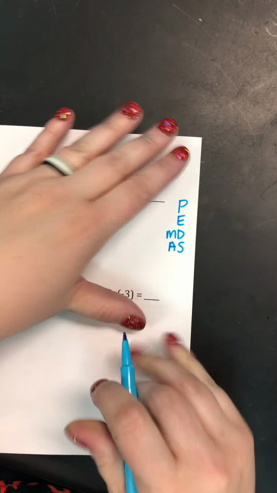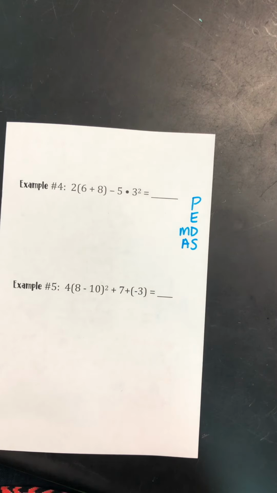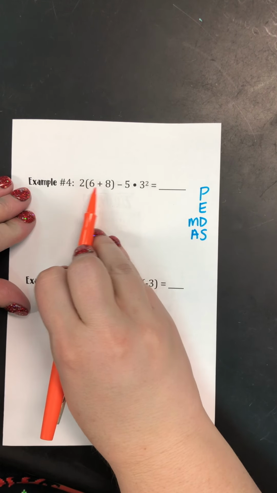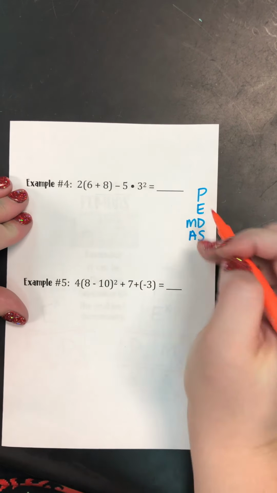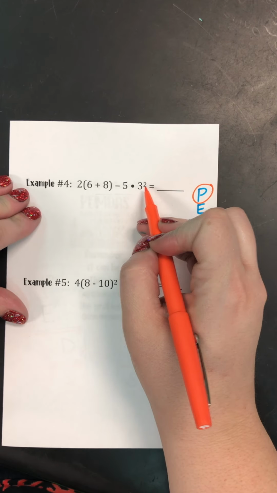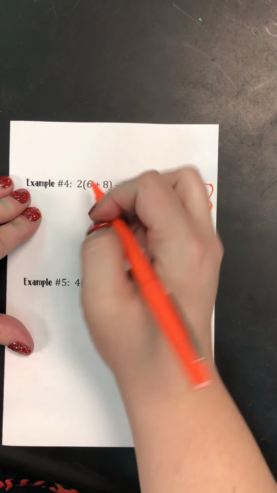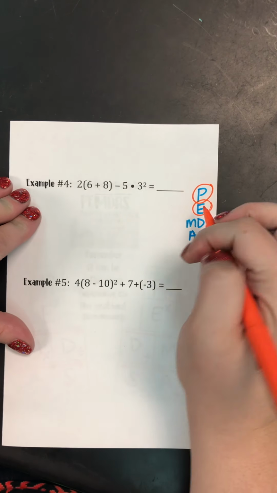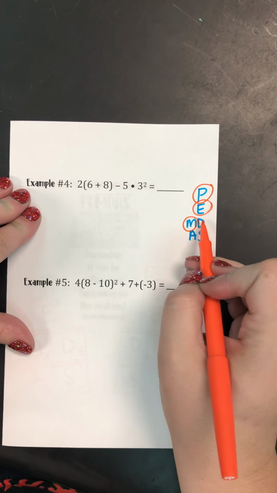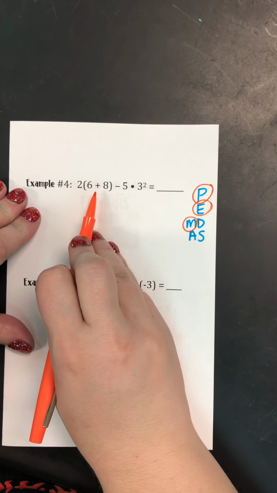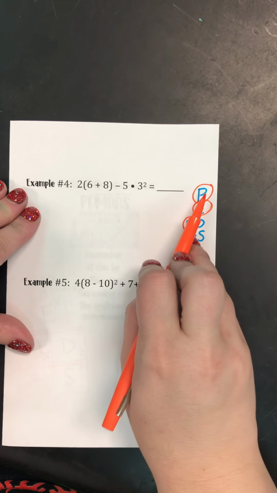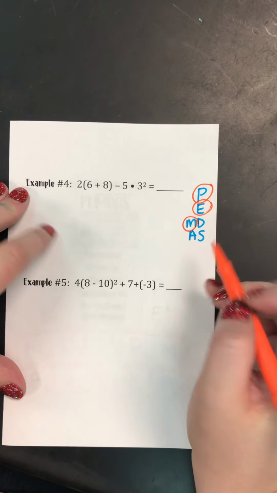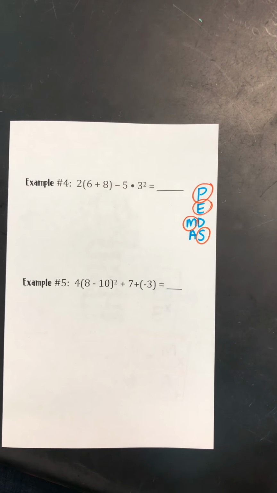So I write it out, and I'm just going to circle what I see. I have parentheses, with some operation inside. I also have an exponent. I have some multiplication, because a number right next to parentheses is multiplication. I also have a dot, which is multiplication. I don't have any division, and I do have some addition, but that addition is inside of a parentheses, so it doesn't technically count. But I do have a subtraction. So lots and lots of things we're working on.